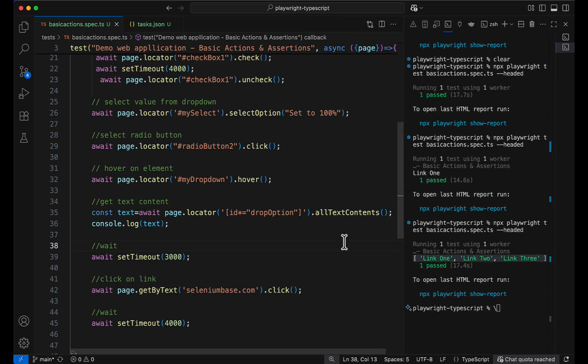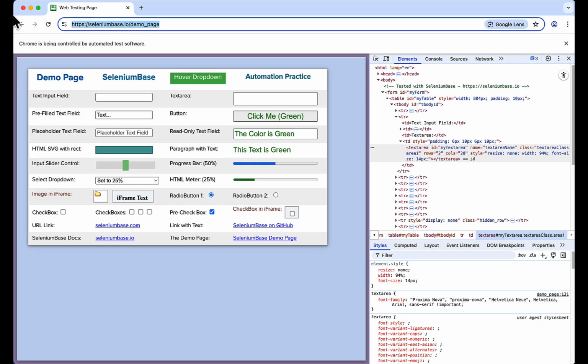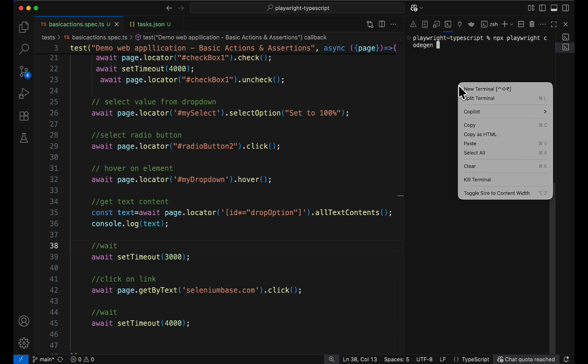Let me explain one thing which I just want to show you, that at the start of the session I told you there is a way you can get all these things done by Playwright. For that I'll write npx playwright codegen, and then we have to pass the URL of the site which we are trying to automate. So I'll take the URL of this site, copy it and add it here.